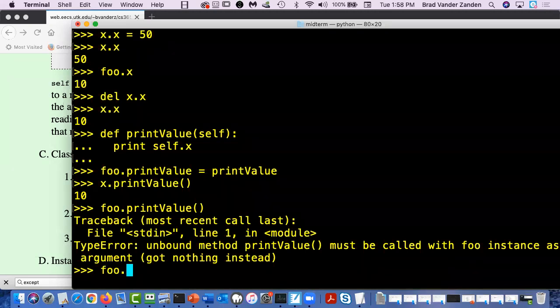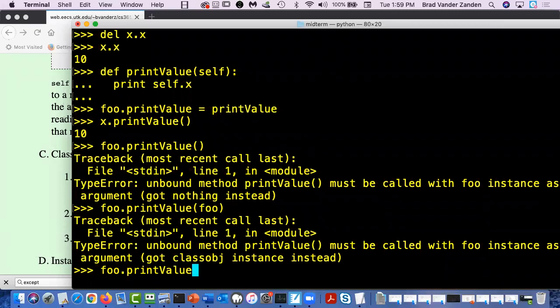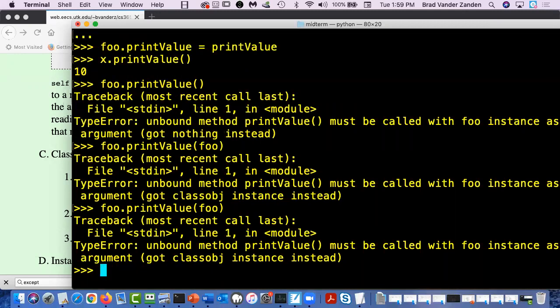So in order to get it to work, Foo.print value. That should have worked. Unbound method print.